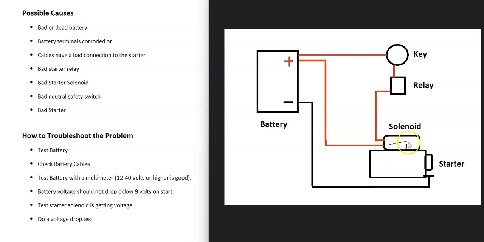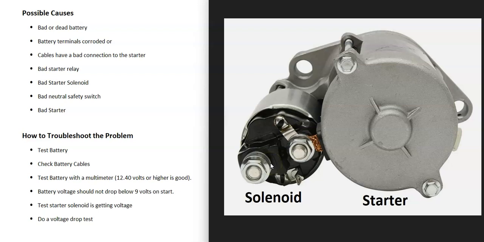And so to manage this big amp load that the starter needs, there's a starter solenoid. And it's basically like a switch that'll just shut and turn on that starter when it's enabled. The starter solenoid just sits right on top of the starter. And it's going to have a small wire going to it. And like I said, it's basically like a switch. When it gets power, when it gets 12 volts, it'll complete the circuit and it'll send that big amp load of power that the starter requires to turn the engine.